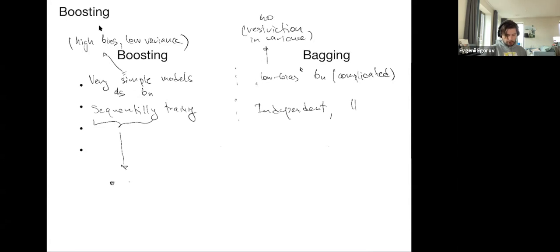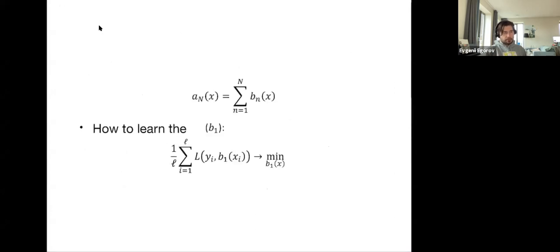We would like a new model, let's say new model B, that corrects the whole ensemble, A_1 to A_{N-1}. And this is somehow sequential. Okay, so we have a plan. At least we know the properties which we would like to reach with boosting. So now we need to develop a training procedure, how to do this.